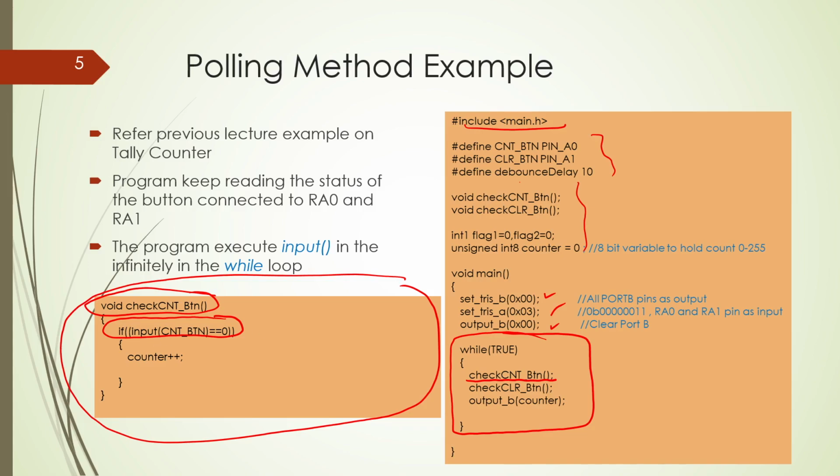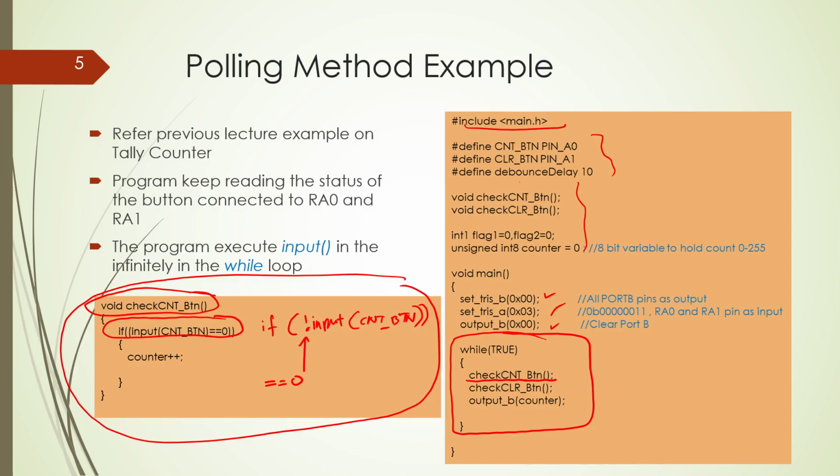Process this, check if the button is being pushed. Like what you did in the interrupt, you might probably be doing this. If not input, like that. Okay, so what does this mean? It means equals to 0, meaning when the button is pressed, it triggers. 0 is on. Because why?